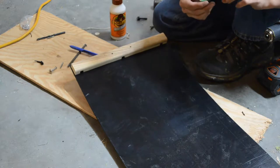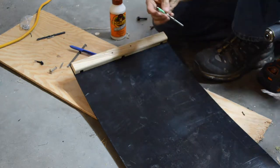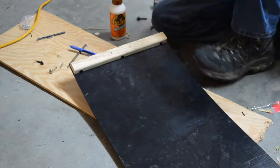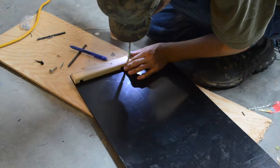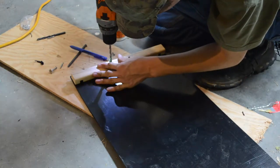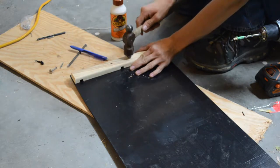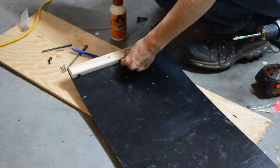You take a, I'm not sure what size this is, let me quickly check. 15/64ths. And I just marked around the 3/8 inch mark, because that's where the bolt is gonna be going into. So you only want it about 3/8 of an inch, so I'm gonna put this in the chuck. Widen that one. And then I will set this one in, with a few hammer blows, it said, so it might be loud. Okay, so there's one.